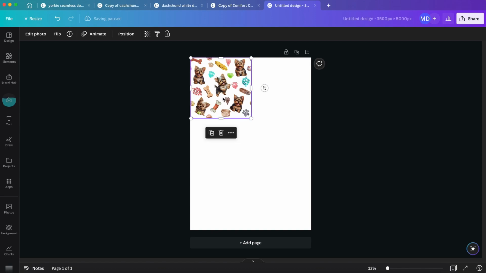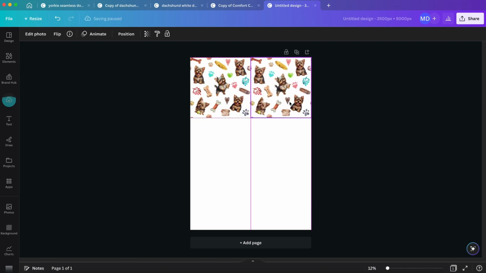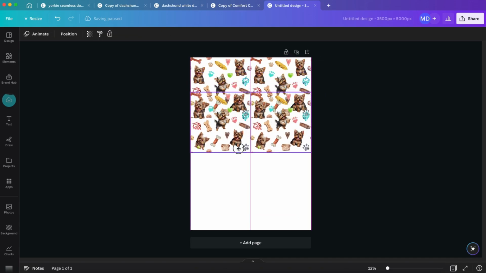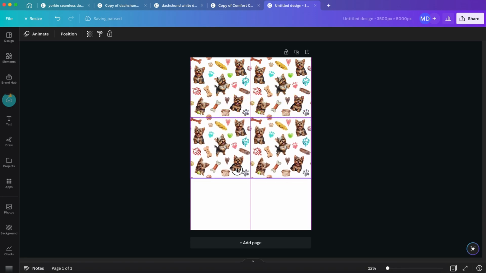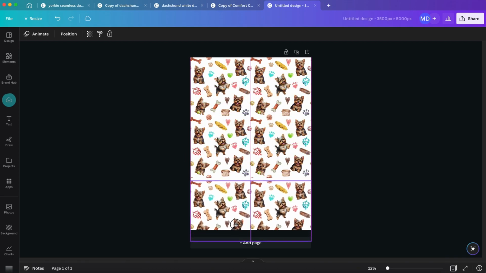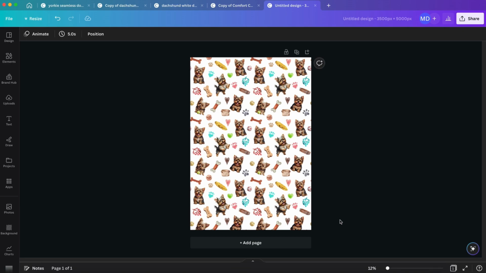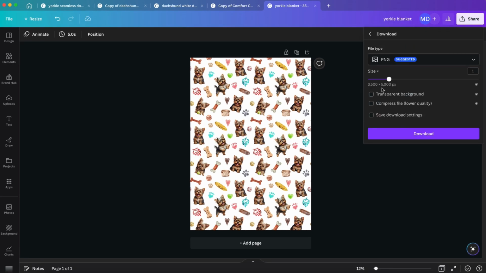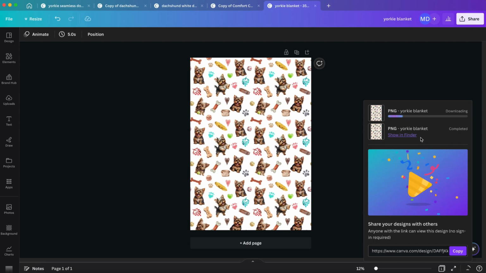Now you may be wondering why I don't simply just use this method to begin with to create my pattern and then upload this larger canvas into Printify. And the reason I don't is simply because Canva's sizing is a little bit smaller and doesn't always render as well for very large images. And so again, just to make sure that resolution is where it needs to be within Printify and to save myself a little bit of time on that end, making sure the resolution looks okay, I simply just use the original seamless pattern and make adjustments as needed. Once I've got the canvas filled in Canva, then I'm going to export that image as one solid design.